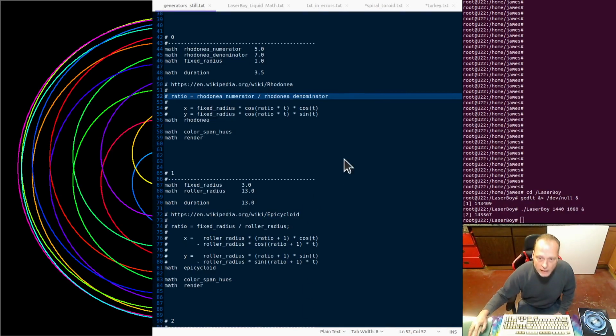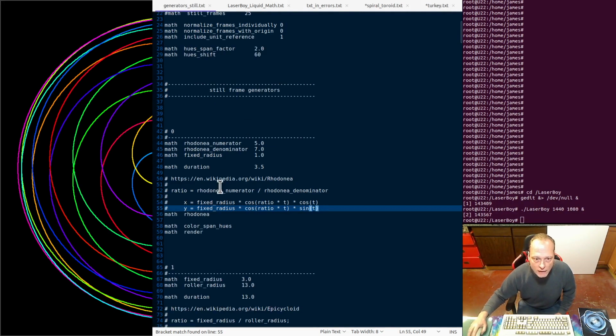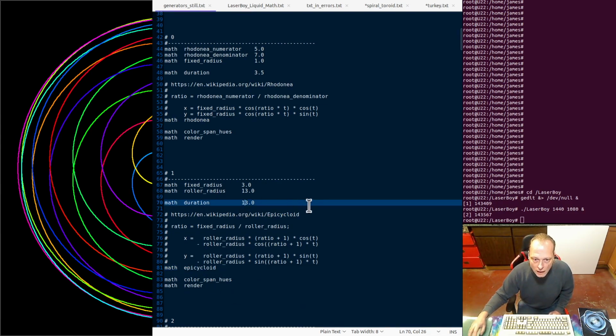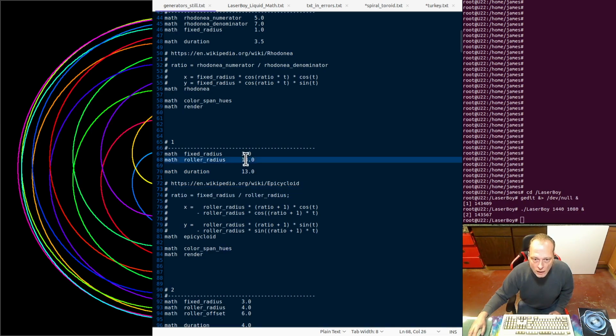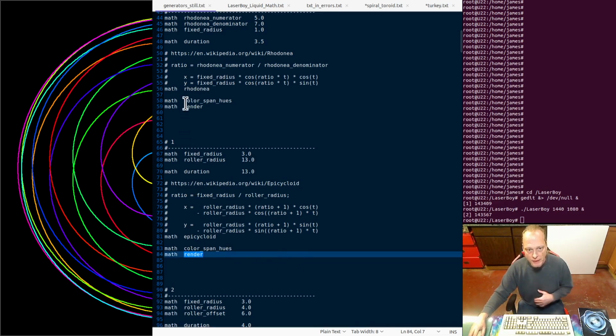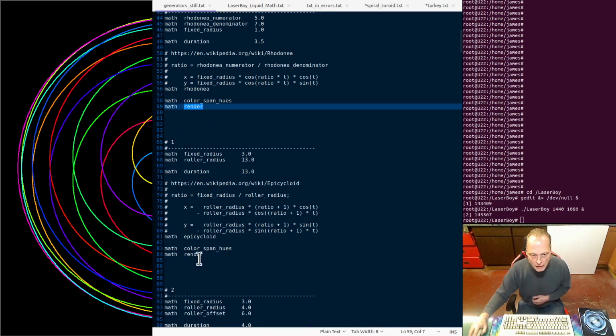There we go. Okay, this one here is the size of the unit circle, and this one here is probably, I'm going to guess, on the order of 13 times the size or more. Well, no, it'd be more. It'd be like 14.5 times the size of the unit circle, right? See it? And then because we render here, we're done with that. We render here, we're done with that too.